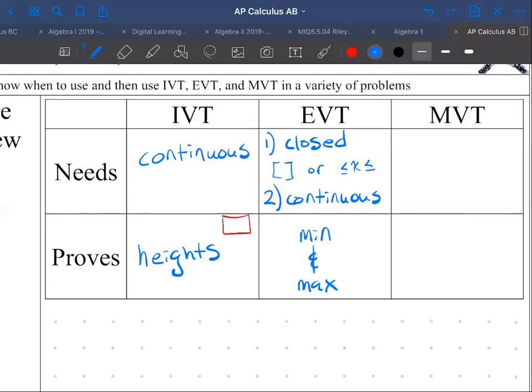And then finally, mean value theorem, what do you need? Needs one word here. Go back to yesterday's notes. This is from 1-8. It needs one thing. There's a table there at the bottom of the front page. Starts with a D. Teflon? Differentiable. There it is. It needs to be differentiable on the entire function, or at least the interval that you're talking about.